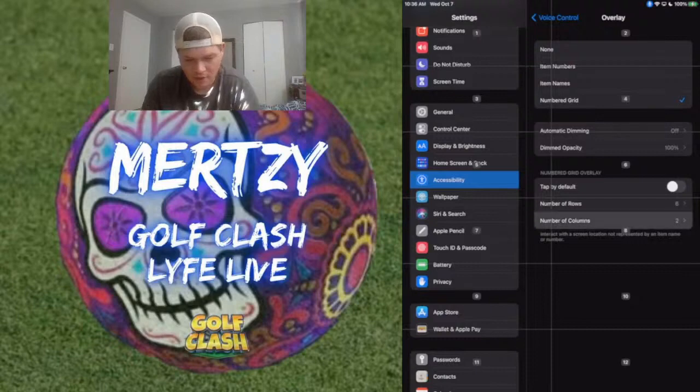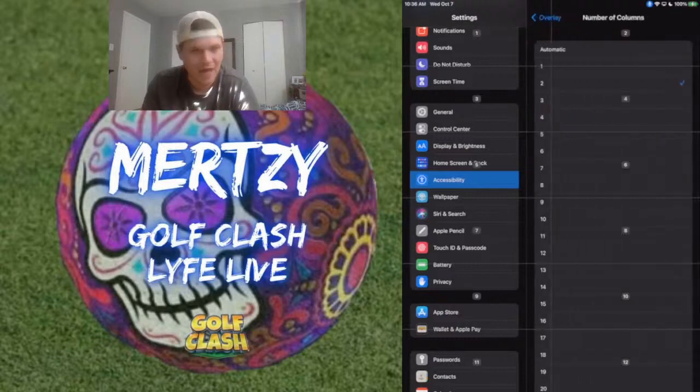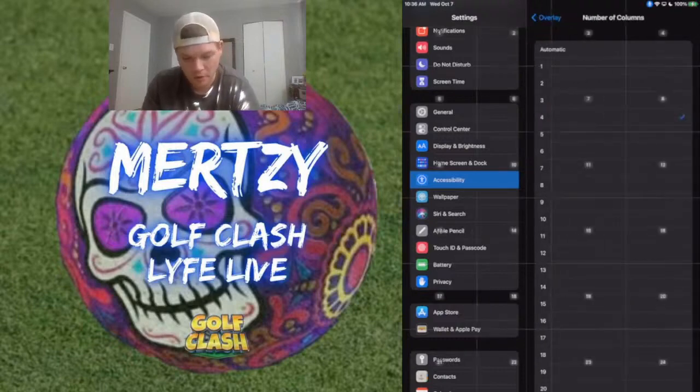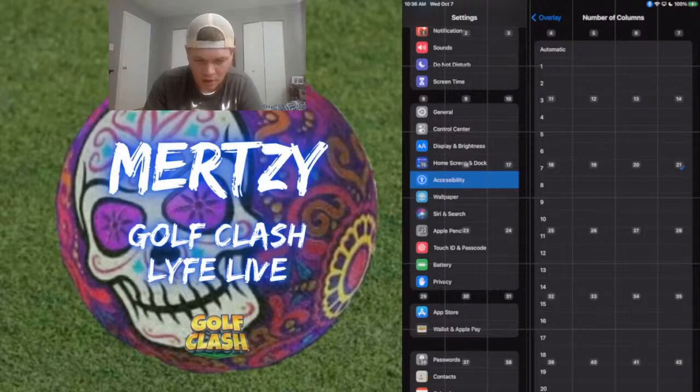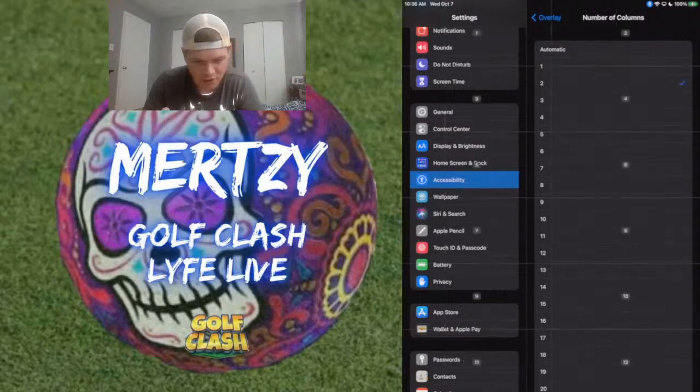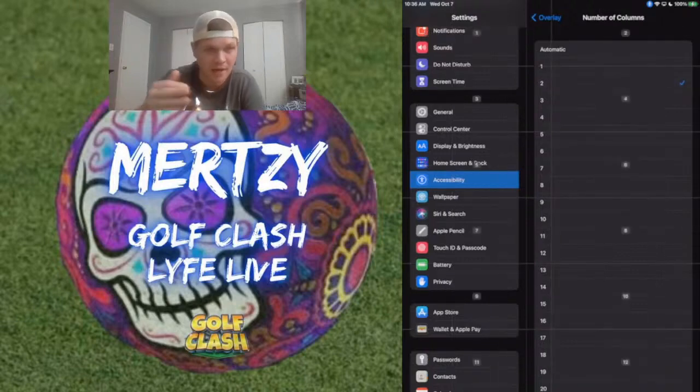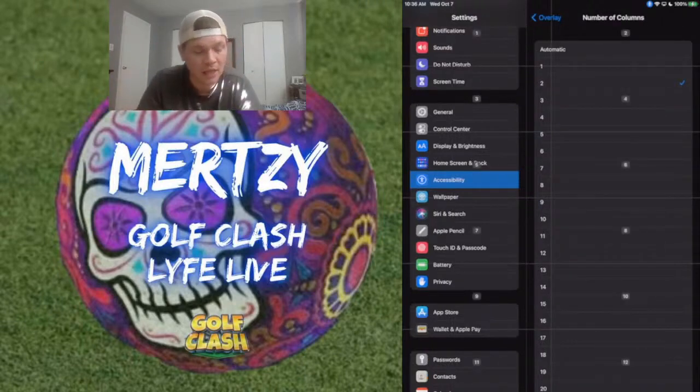Then the bottom number has to be an even number. As you can see with 3, there is nothing in the center. There's not going to be anything center. Same with 7. So 2 has a center line, 4 is going to have a center line, 6 is going to have a center line. I always keep it at 2 because I just want one line down the middle. I don't need any other side lines.